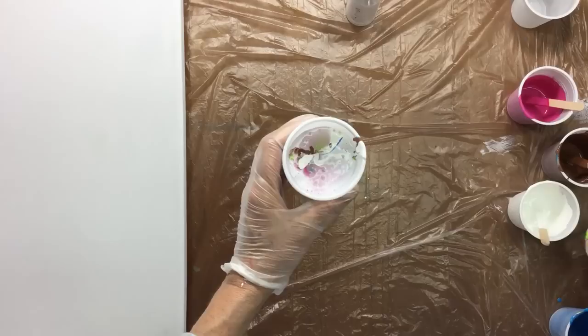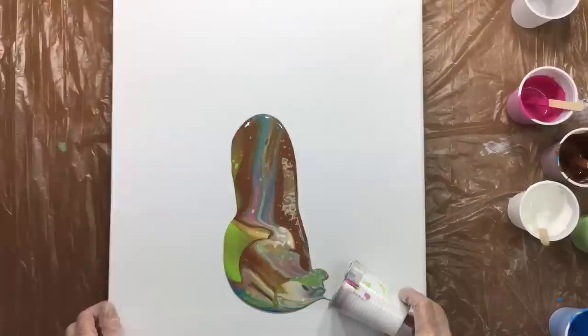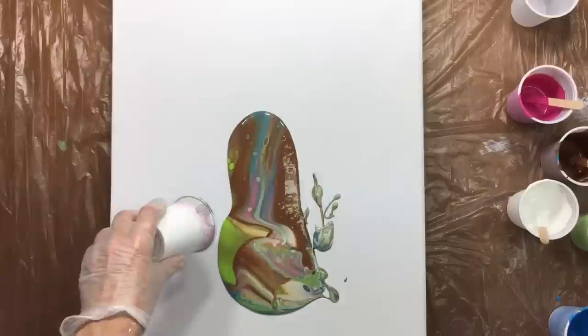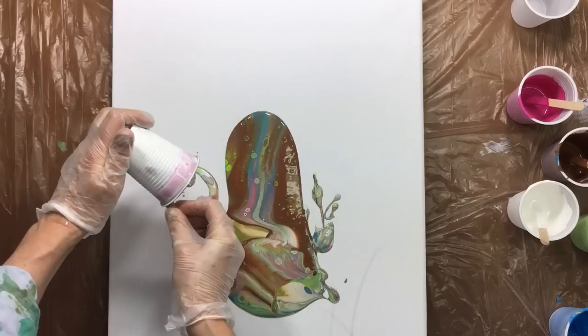And I got the pins inside. So turning it around. There we are. And there it goes. Ooh, the brown is taking over quite a bit. I should get another little stir stick. That is a lot of canvas that I still have to fill. So we'll see what it does.